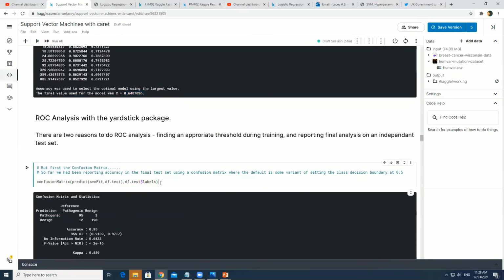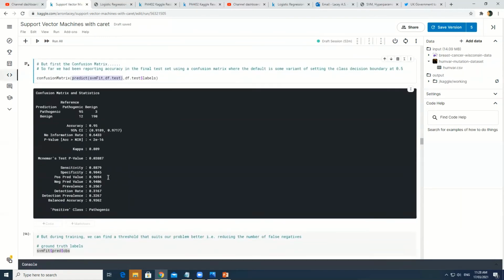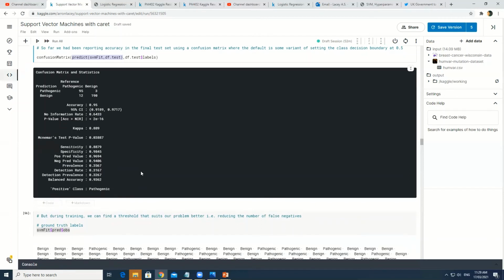Okay, so just to remind us where we got to before. We got to the stage where we had a trained model. This is the untuned model. And we could predict on the test set and create a confusion matrix. So this is the accuracy on our test set. So this is good. You should always report this. And what we can see, I don't know if you've noticed, but during training, we had slightly high values for sensitivity and specificity. Because we're using the test set now, you would expect this to come down a little bit. You know, this is the overfitting problem coming in.